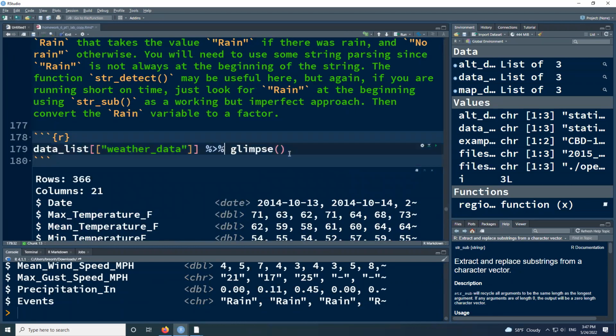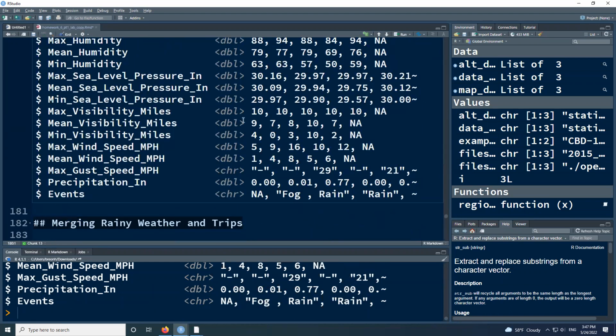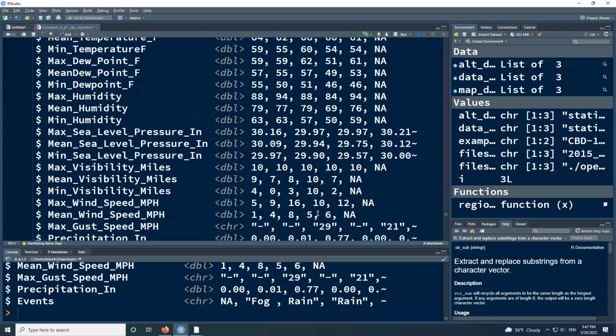Let's type tail and then glimpse and see if there are other things. So sometimes our events column has an NA and sometimes it's fog, comma, rain. And the reason we want to use string detect is for a value like this, where it was fog in the morning and rain in the afternoon, and they said fog, comma, rain for the events of that day.